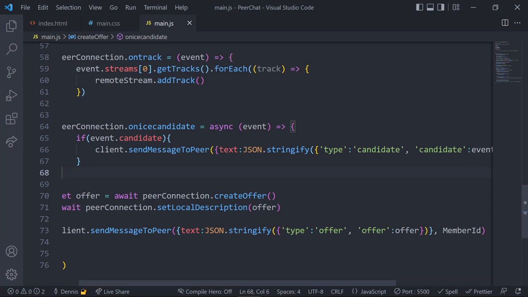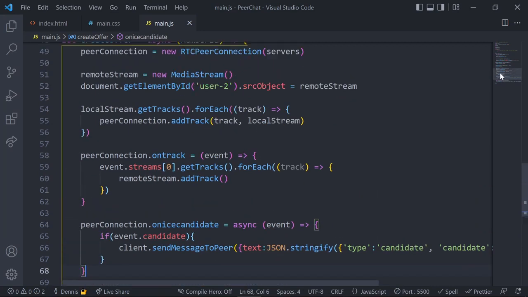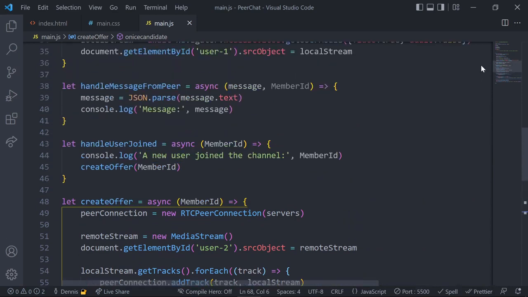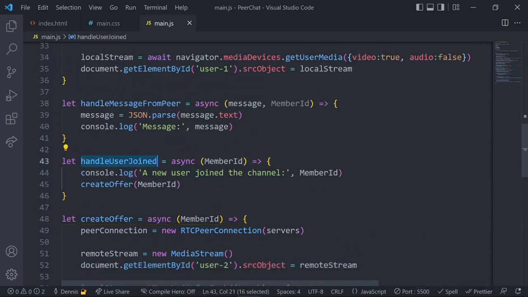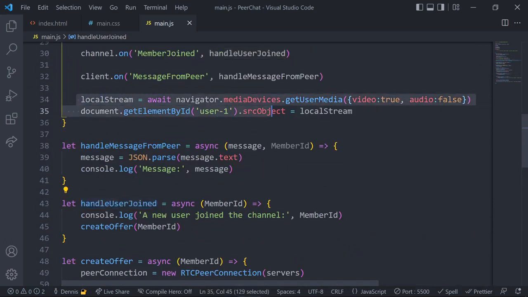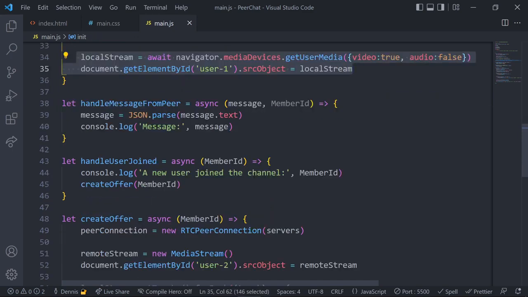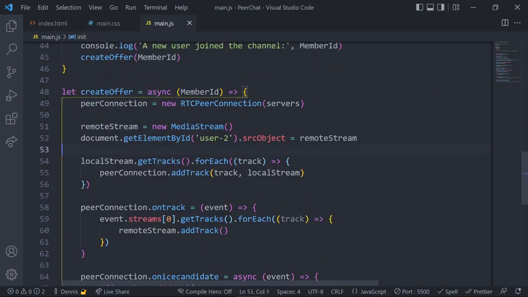So we're about to start creating an answer. And at this point, ever since we removed the create offer function from init to handle user joined, for some reason, the local stream doesn't get created right away if I refresh the page too fast. So essentially, we're calling local stream.getTracks, and every once in a while when the page refreshes, this is basically a null value, and then we can't get the tracks, and then it throws some kind of error. So let's go ahead and actually fix this.